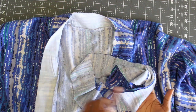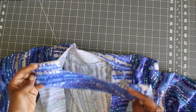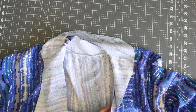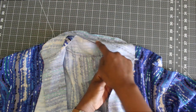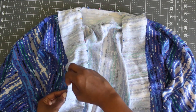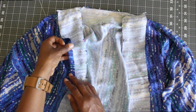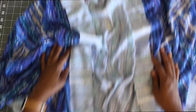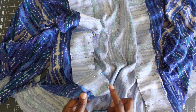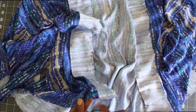Next, take your un-interfaced pieces and stitch them together the exact same way. Once you have them stitched together, lay them right sides together over the interfaced piece, then pin around matching up your seams and notches. Before you pin though — you want to make sure that you fold up 5/8 of an inch, press that down, and trim it to 1/4 inch on the side that is not pinned. Do that all the way around. At the bottom, you can see I have it folded and pinned in place. When you sew it down, you're going to pivot and come over to that end so your facing end will already be finished.